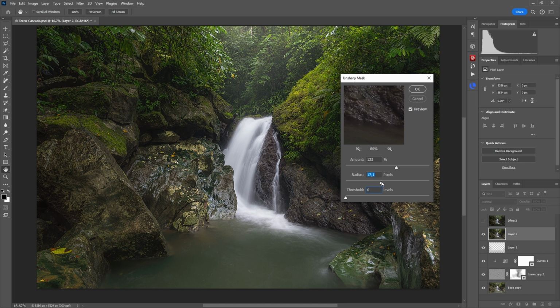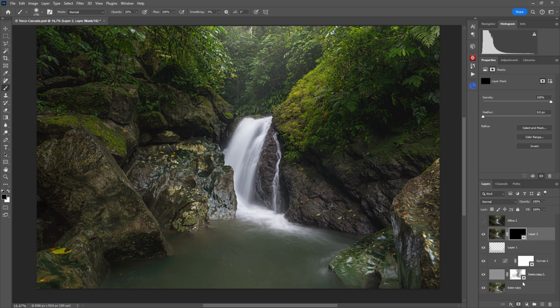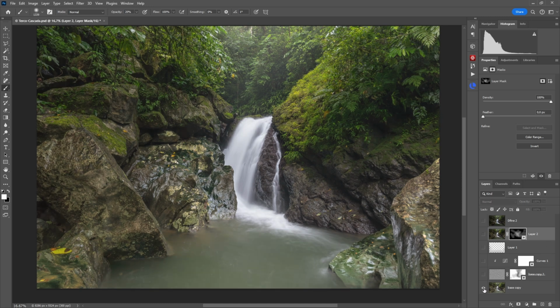If I go to something like 10 or 20, you see this looks ugly, but you wouldn't apply it with such a high amount. So typically, if you use higher radius here, you reduce the amount. If you use a small radius, you want to sharpen details, you go higher with the amount. But I rather go with something like that here. Press OK. And yeah, this still looks ugly, so Alt-click on this mask icon to remove the effect. And now with a white brush and like 20%, I can gradually add some micro contrast to areas more to the center, or around the main subject here. So this way you do both. You take out some micro contrast more to the edges of the frame, and you bring back some micro contrast where you want the viewer to look. So see the before and the after.